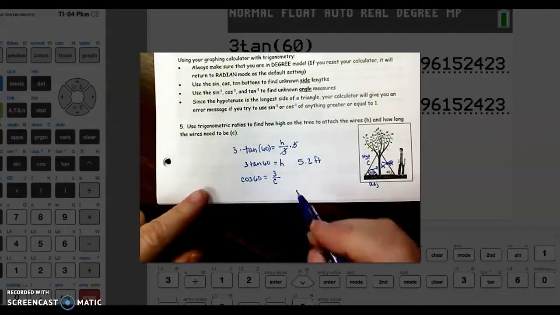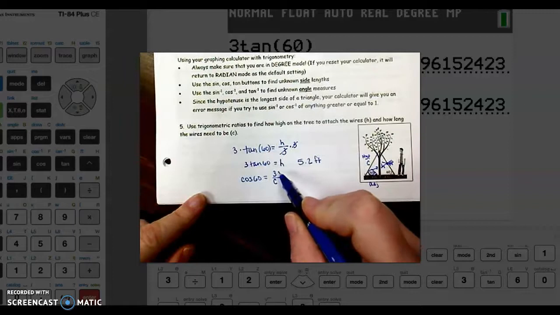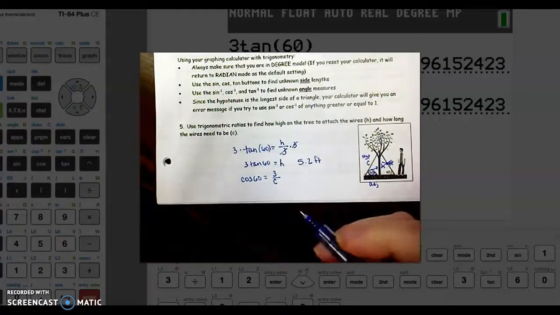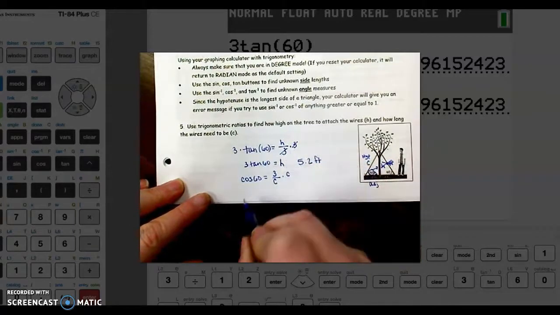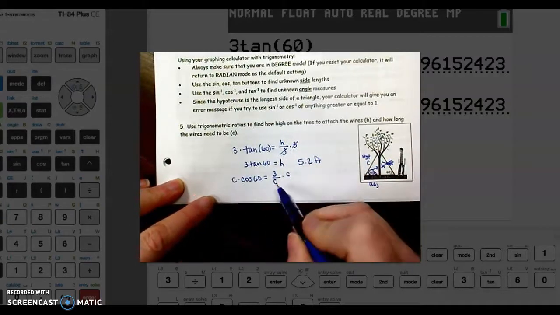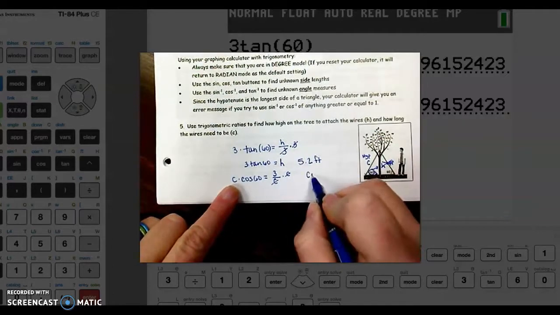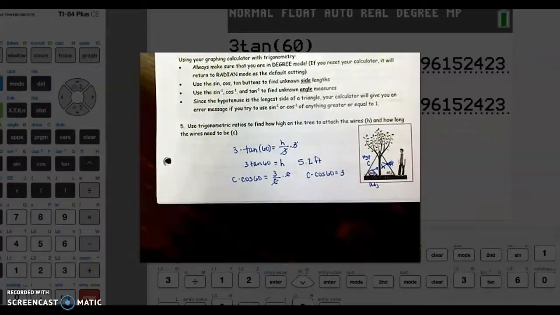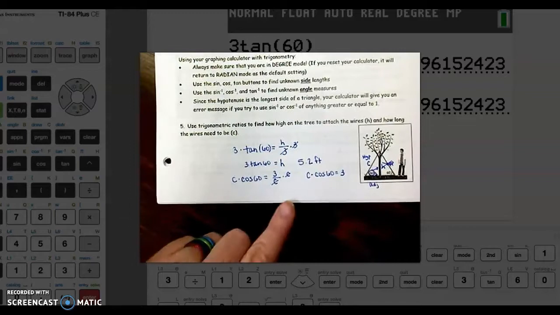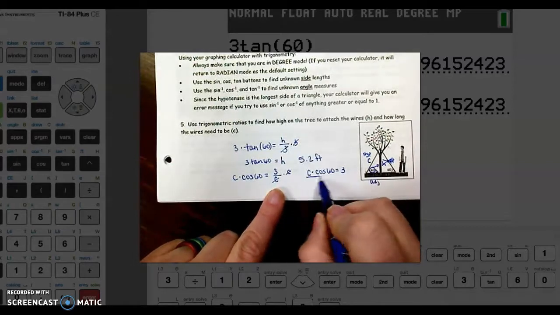So when we multiply both sides, we're not multiplying by 3, because if I multiply this side by 3, I now have 9 over c. I have not helped myself at all. So instead, we're multiplying by what's in the denominator, just like we did here, on both sides. Now I'll no longer have a variable in the denominator. I have c times the cosine of 60 equals 3. But I still have not gotten my c by itself. I need to get rid of this cosine of 60. To do so, I need to undo multiplication, so we know we use division.